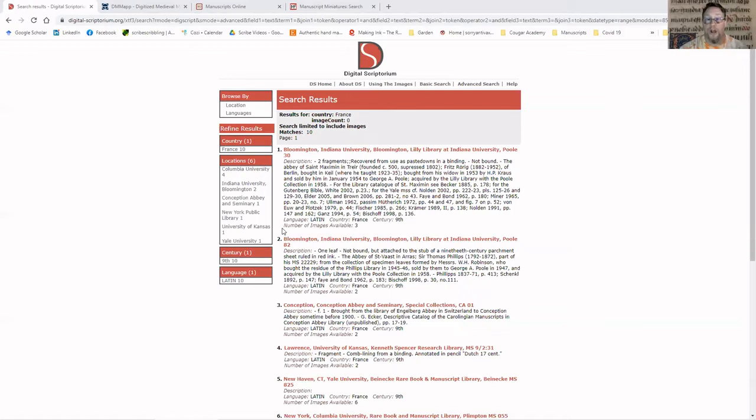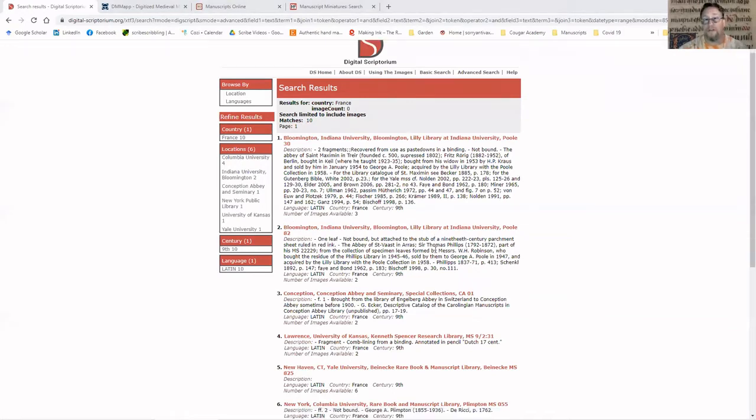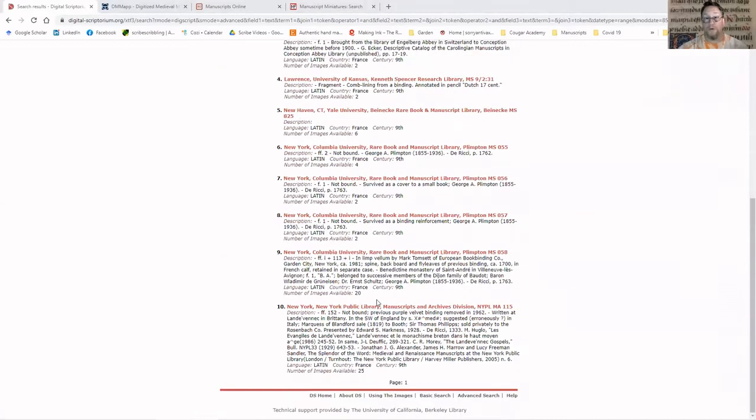And it's going to tell you number of images available, 3, 2, 2, 7, 4. Here's one with 20. It's New York, Columbia University, Rare Books and Manuscripts Library, Plimpton. This is the shelf mark, Plimpton MS-058. So collection name, manuscript, 058 is the number.